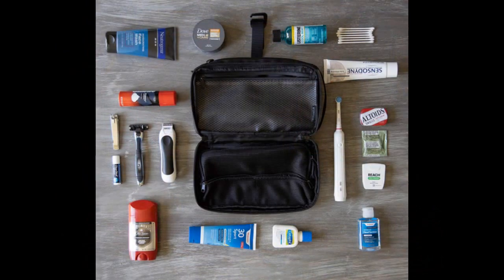A toiletry kit. This is very important as well — have dental floss, toothpaste, a toothbrush, soap, different things like that. Being in the outdoors and getting very dirty without being able to wash up can really take a toll on a person's mental ability. Make sure you've got a means to keep your hygiene up and keep yourself clean — very important.